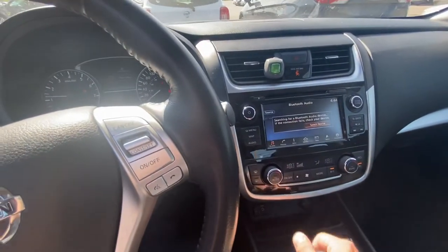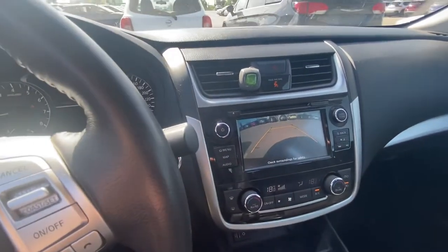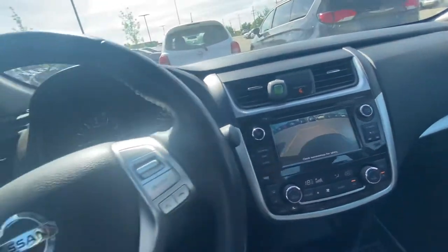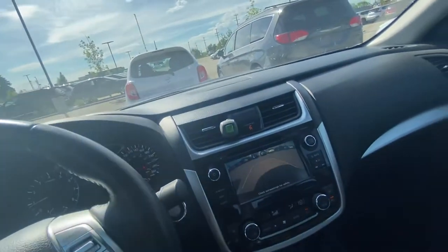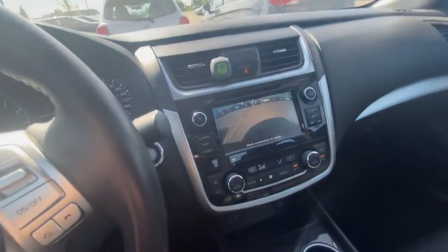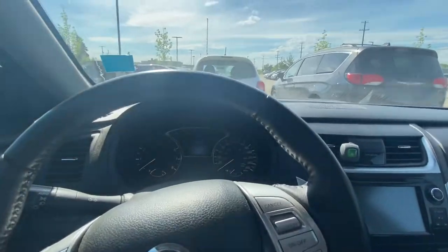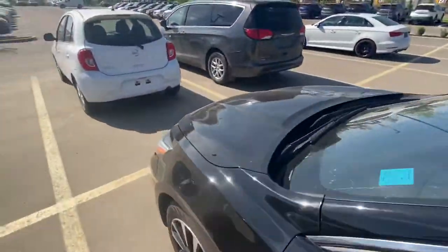Let me start it up — you've still got the backup camera too. There are tons of options and equipment in here: all your regular power windows, power door locks, air, tilt, cruise, sunroof — all that good stuff. So I just wanted to show you a quick video of the car and see when you might have some free time to hopefully come stop by the dealership.